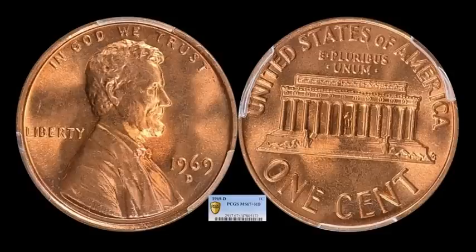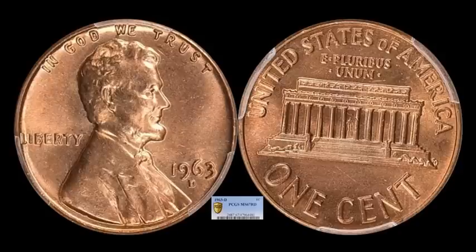And we're like days away from the month of July. Where's the slowdown? There's no slowdown. Look, there's 63-D. For the longest time, this used to not exist in 67. Up until about maybe 7 years ago, when the first 67 hit the market, it sold for over $10,000. Well, there's been a few of them that have graded as 67 since then. Here's another one right here. Still a rarity, there's not too many of them.